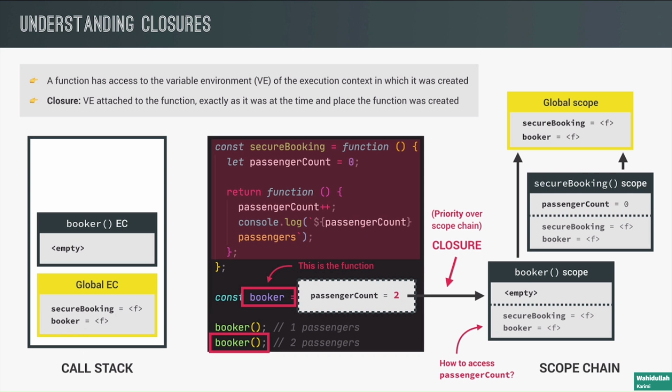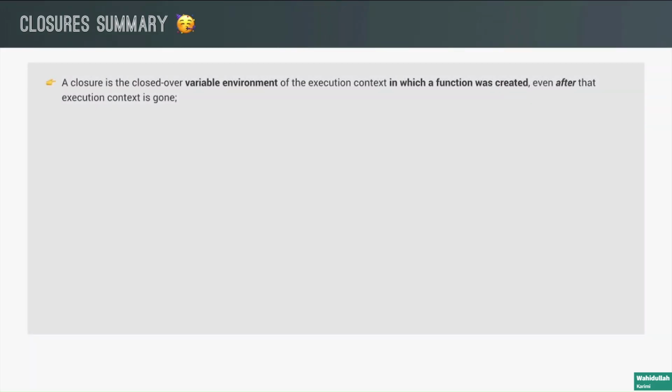And I know that this is all quite complex, so let me give you a couple of different definitions of closure now, some more formal ones and some more intuitive and maybe easier to grasp. The most formal definition is the one we already saw: a closure is the closed over variable environment of the execution context in which a function was created, even after that execution context is gone.